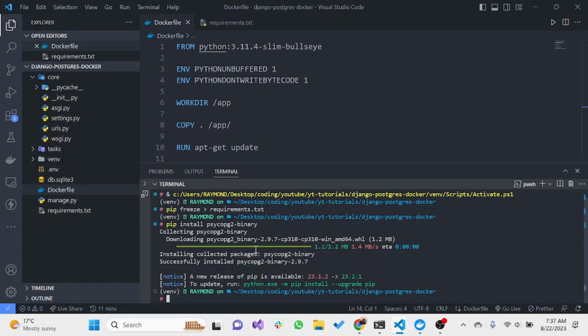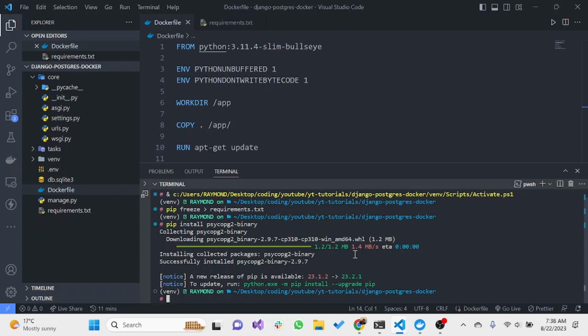Okay, and you can eliminate this part here, right? This part hyphen binary, but when you eliminate that part, there's a dependency that you'll have to install in your Docker container that has your Django application, right? But for development purposes, you can just use psycopg2-binary, which means you won't have to install other dependencies right there.